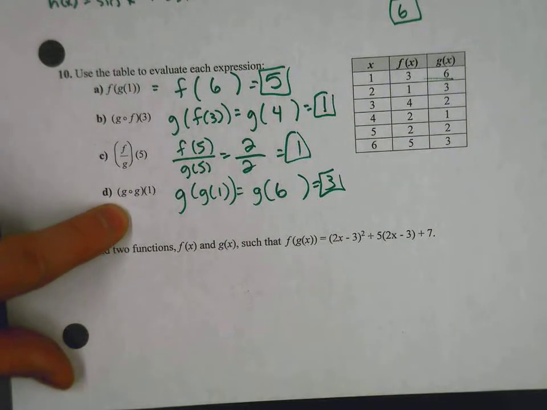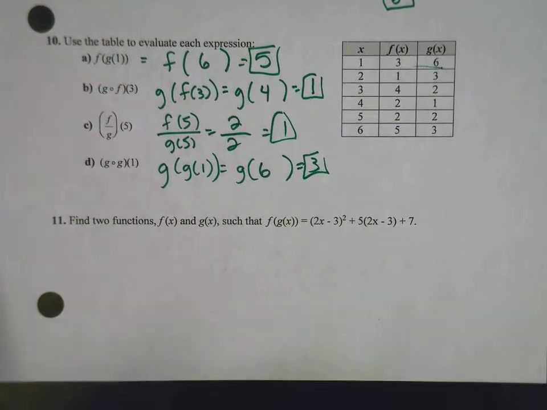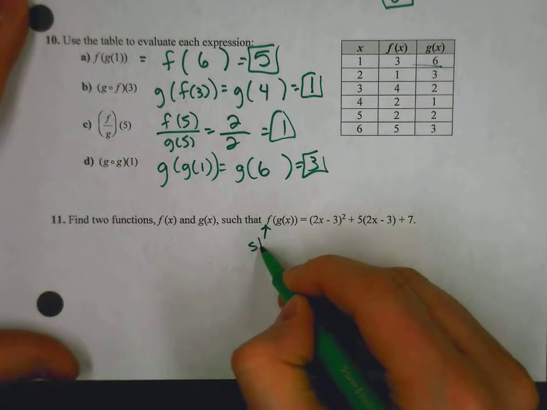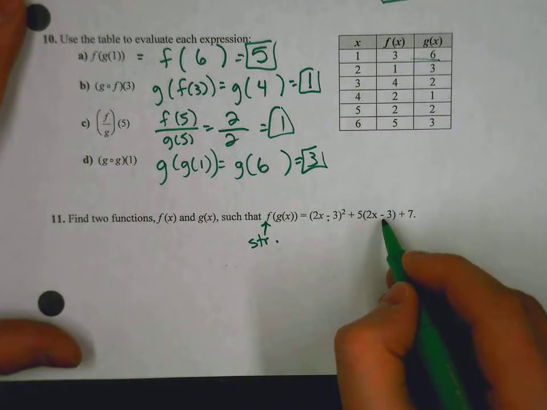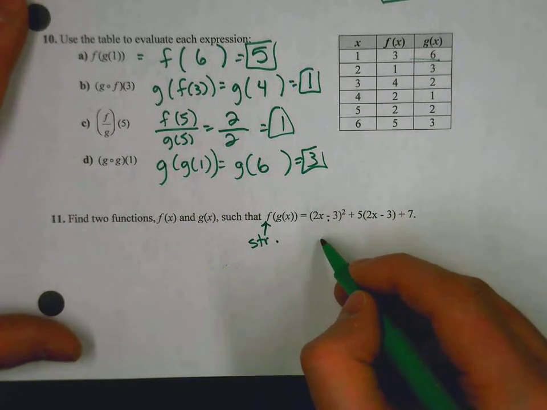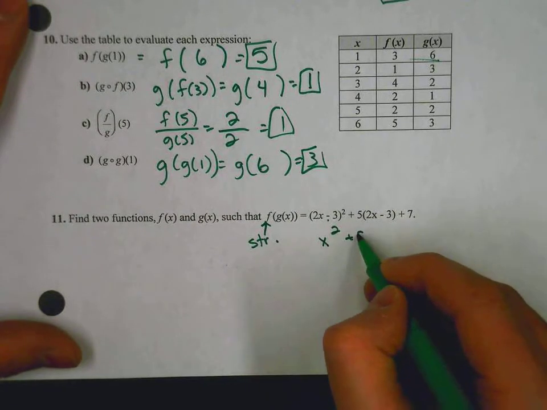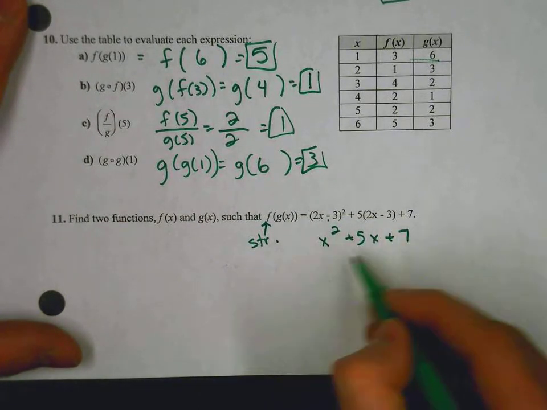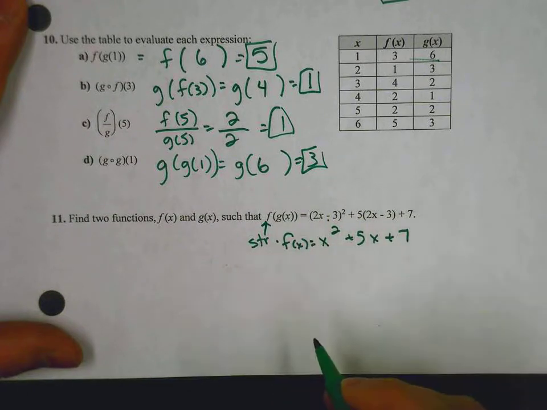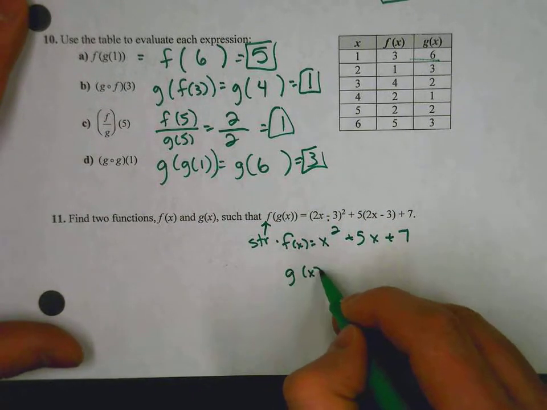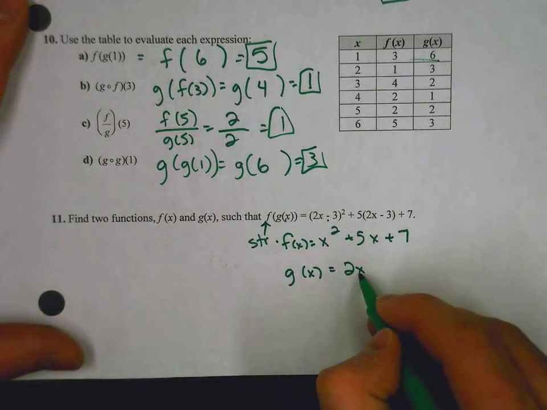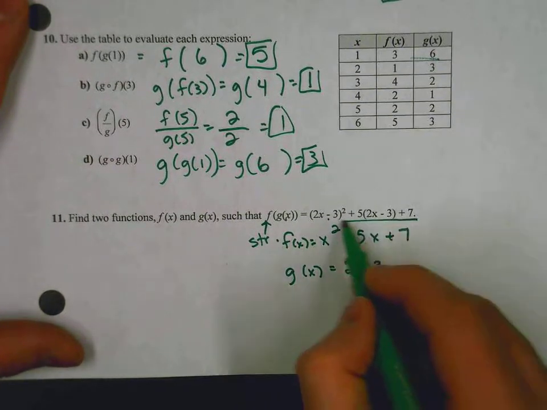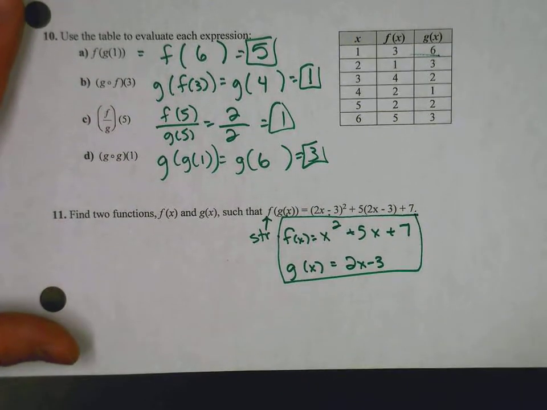Final answers. Number 11, find two functions f and g such that there is some overall structure in f, which looks like something got plugged into this repeatedly. So I might say that this is an x squared plus a 5x plus a 7. That's the overall structure f of x. And what got plugged in as g is this repeated 2x minus 1. This is one possible solution, but this is the most likely one that students would tend to answer.